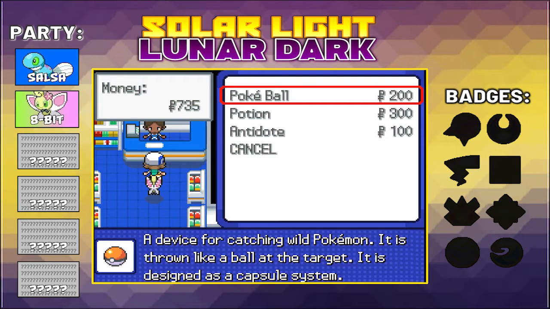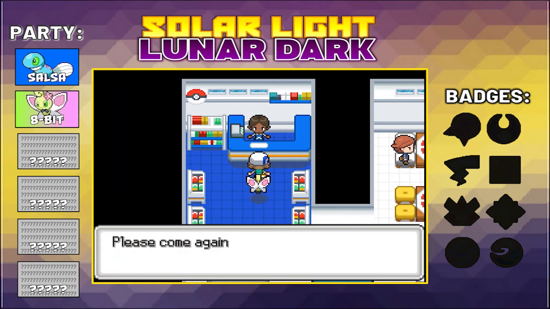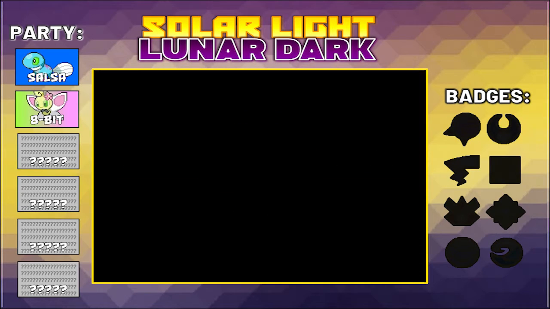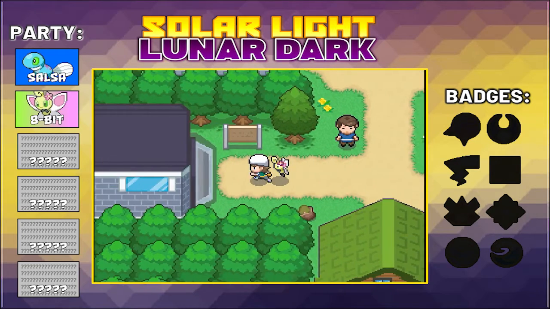So I have 735, which is closer to $7 and like 35 cents, basically. It's not $730, it's $7.35. It's pretty simple math. I was pretty proud of myself when I figured that out. Even my mom was like, wow, Slash, how did you figure out that Pokemon dollars are based on yen? It's just because I'm that smart.